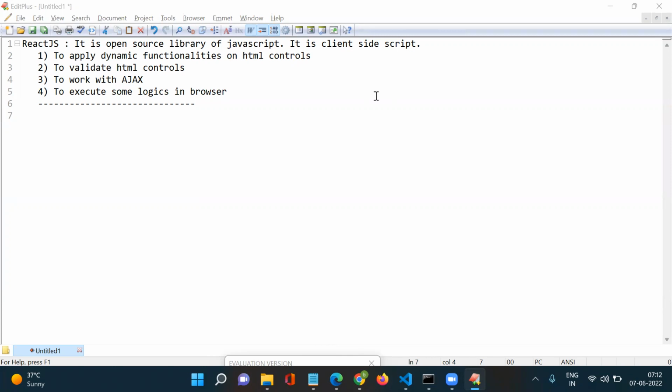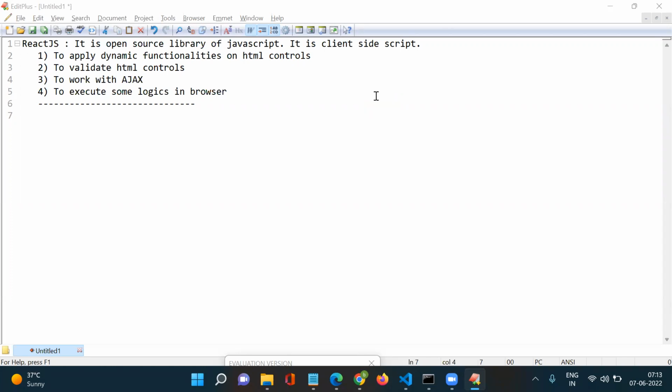If I write logics in React.js, those logics are executed in the browser. If you take any server-side script like JSP, ASP, PHP, etc., these server-side script logics are executed in the web server. Client-side script logics are executing in the browser, and server-side script logics are executing in the web server.